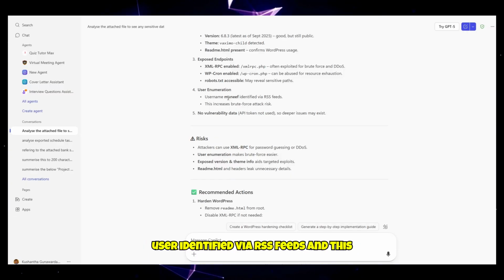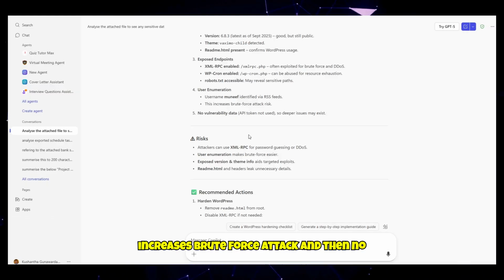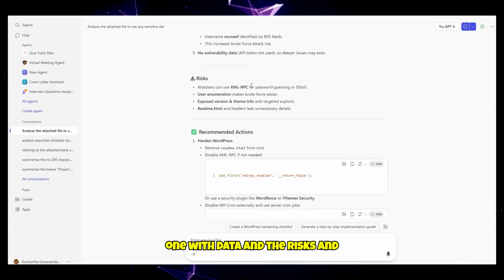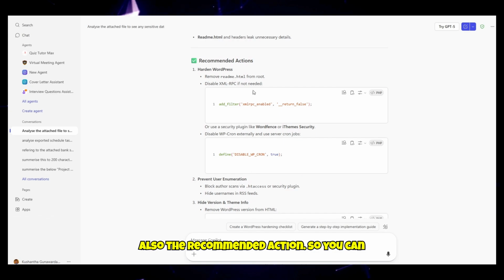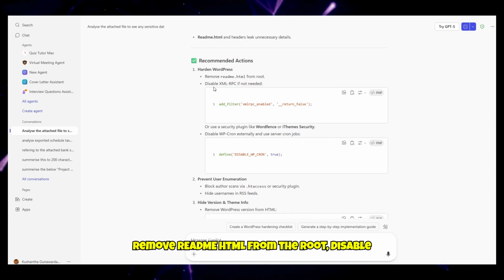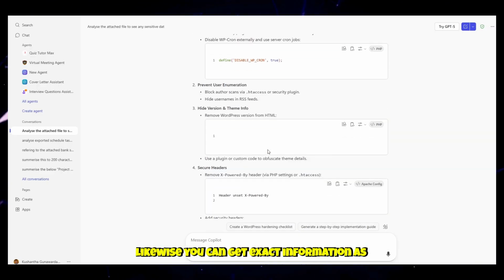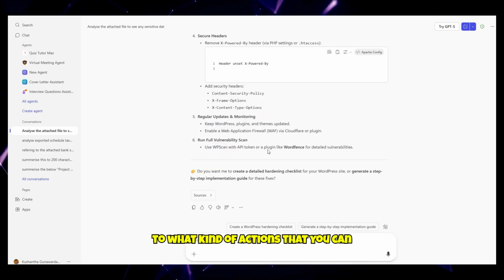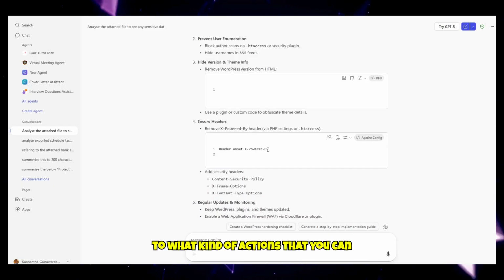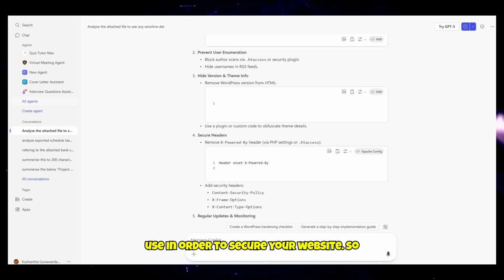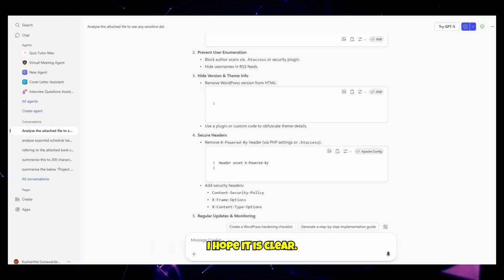This particular user was identified via RSS feeds, and this increases brute force attack risk, and then no vulnerable data, and the risks, and also the recommended actions. So you can remove readme.html from the root, disable XML-RPC if it is not needed. So likewise, you can get exact information as to what kind of actions you can use in order to secure your website. So I hope it is clear.